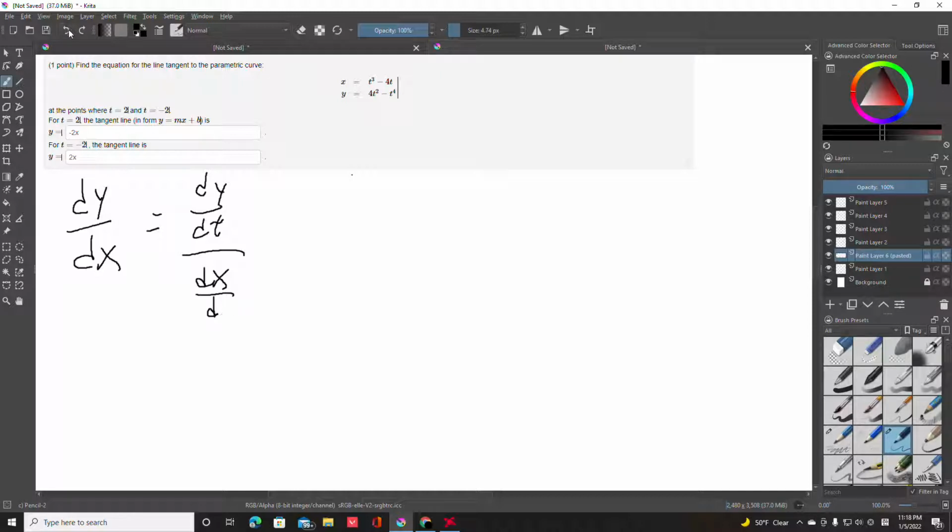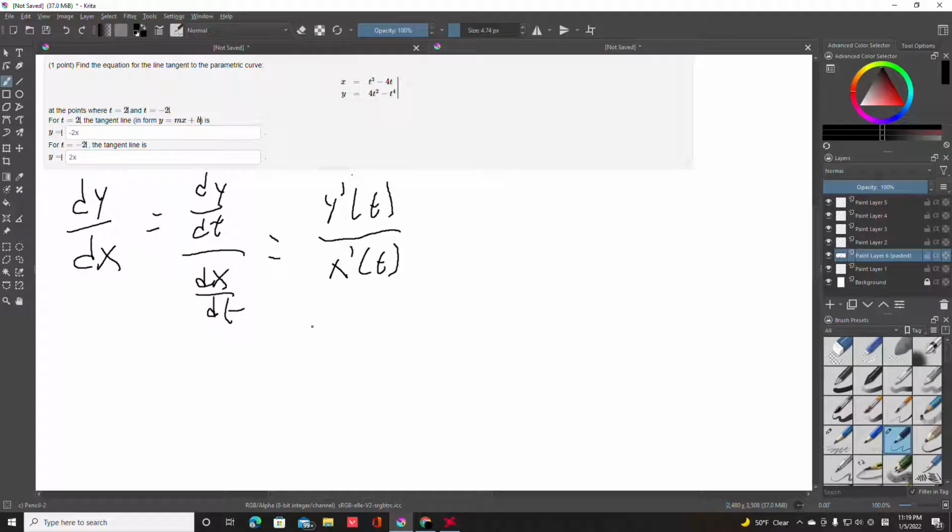This is because it is just a very complex version of dy over dx, since the dt cancels out. So we have dy over dx, and this is just a more expanded version of it. dy over dt is the derivative of y with respect to t. So we can just say that this is y prime of t over x prime of t.